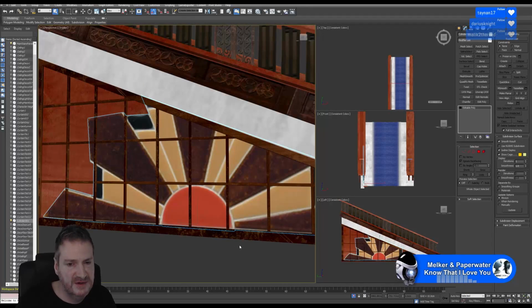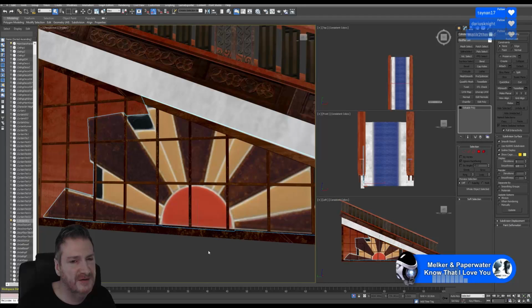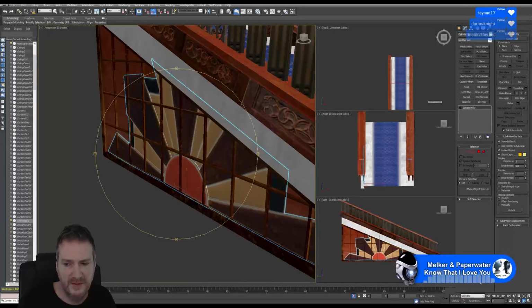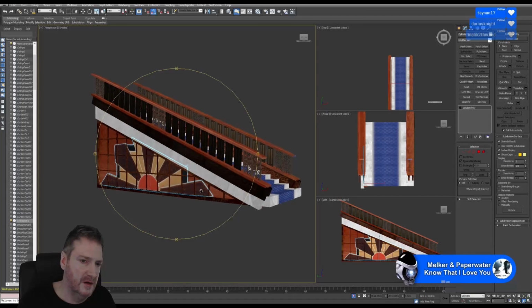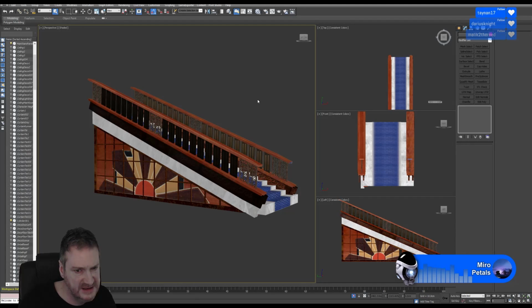I like the sun motif, and I wanted to add more interest to the main stairwell because it is a feature in that room. But maybe look at the steps, because the steps need work as well. I'm just going to deselect the sun there so I can have a better look at it from a distance. Yeah, I don't know.